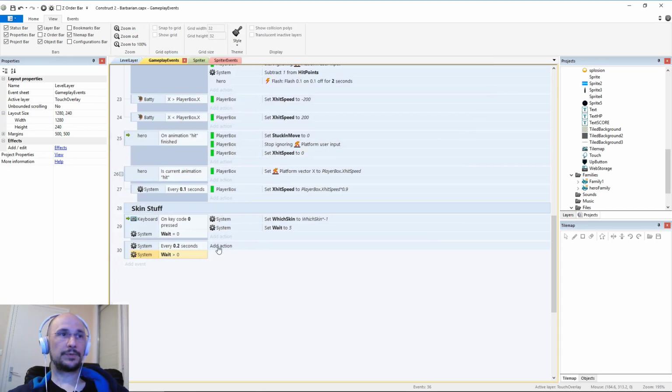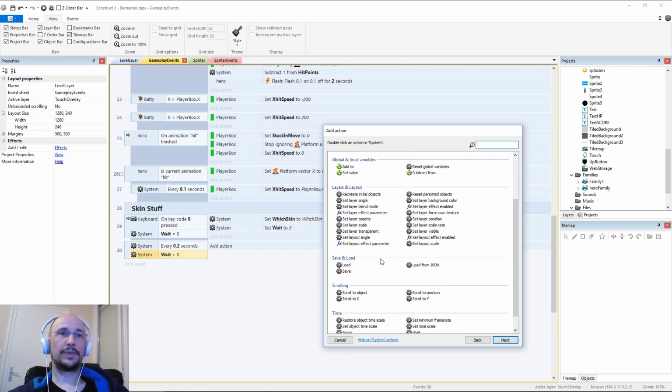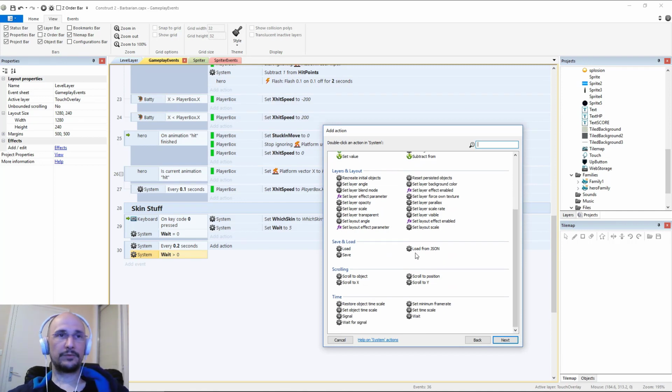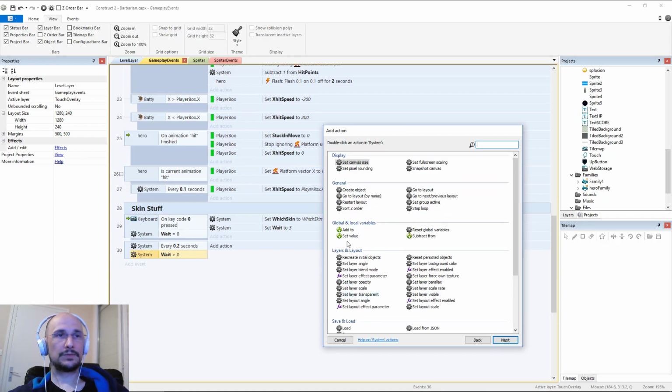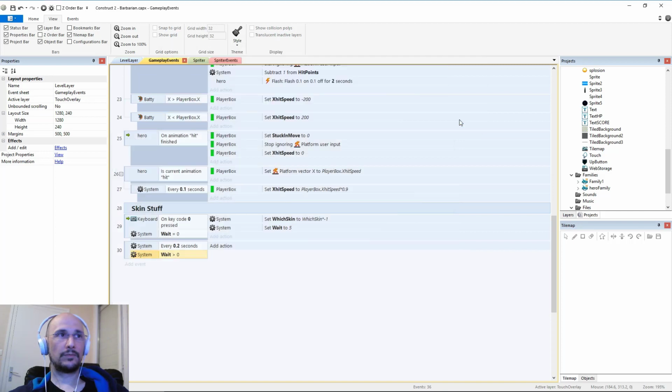Then we're going to subtract 1 from wait. So it's just a tiny, very fast countdown timer that makes wait not 0, and the game automatically cools it back off to being 0 very quickly. That way you can't just hold down a button and have it keep looping through whatever that thing is instantaneously. I hope that makes sense. So we're going to subtract 1 from wait.